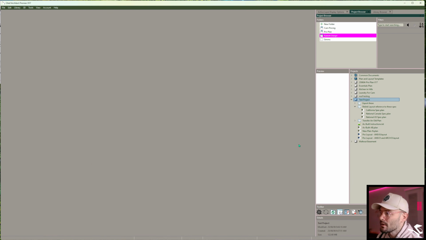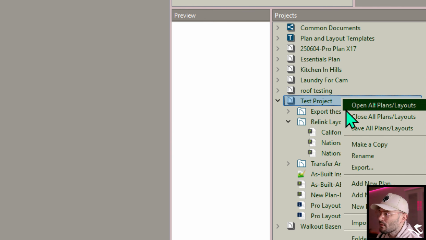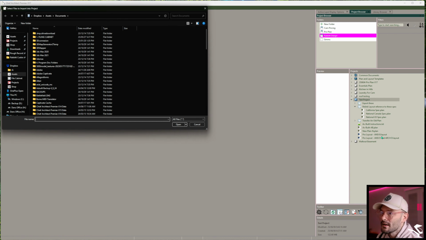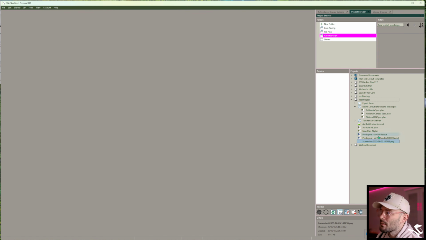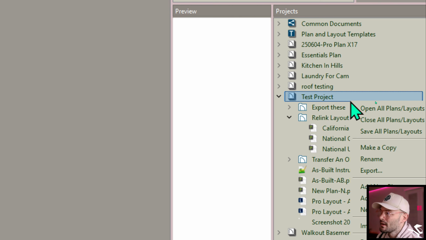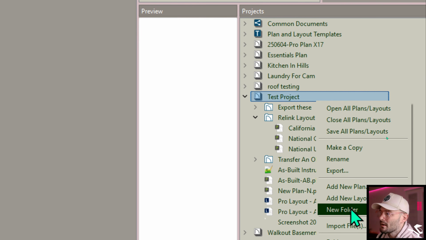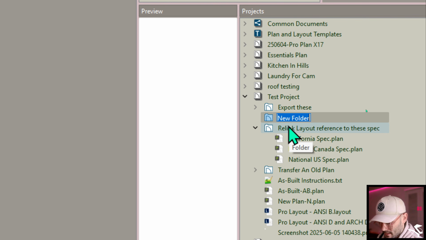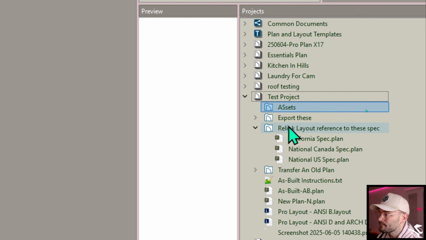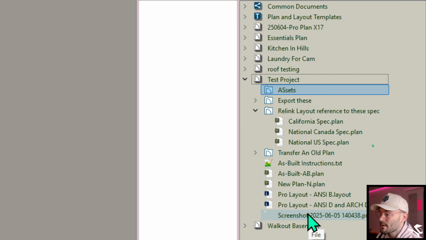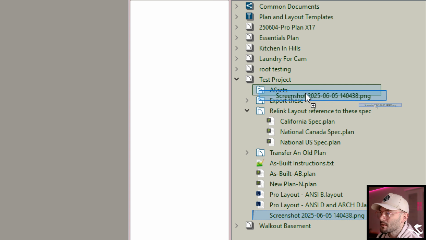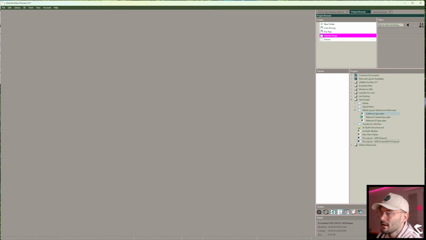All right, let me hit cancel real quick. This is a real simple process. I could right click and import files, and I can then target something on my machine like a PDF or some image, something like this. So there we go. That brings it into this machine, and because we have subfolders now, you might make a new folder within here that says assets or who knows what. And then what we have in the project browser now is we get to just drag and drop, and that part's really nice. So drag and drop that into assets. You can even drag and drop CAD details in as well.